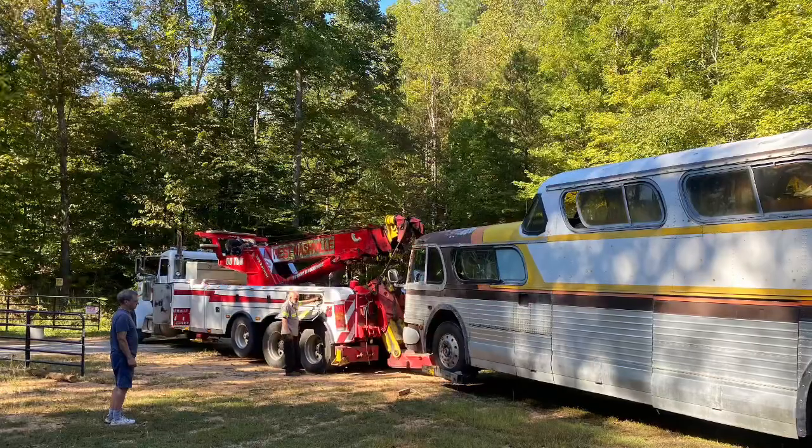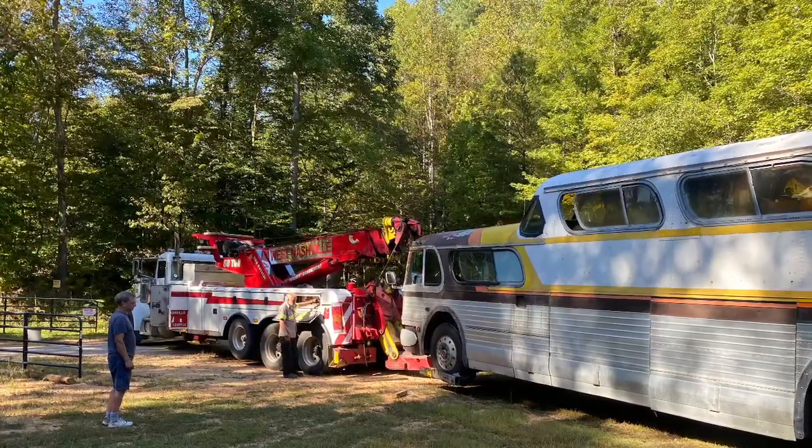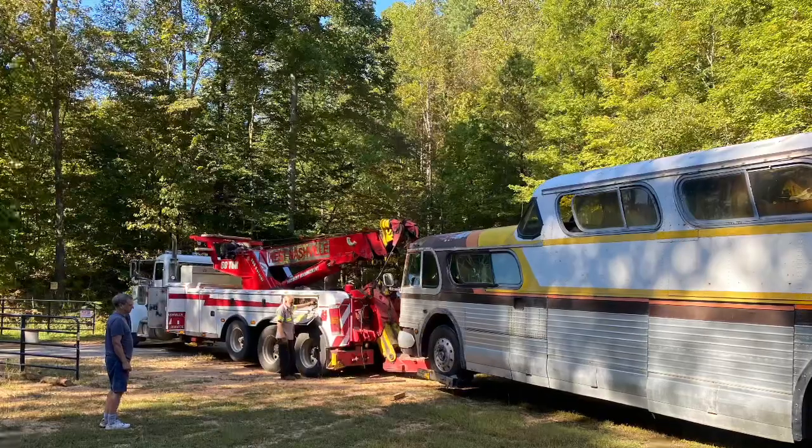So I just, you know, they got a tow truck. The state police were there. They made them get a tow truck and get it out of there. Had them tow it here.